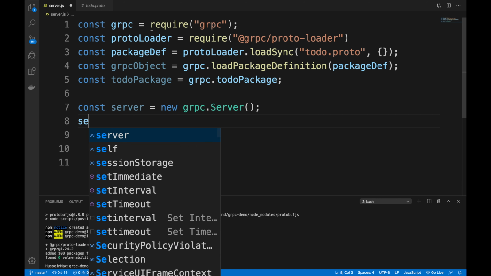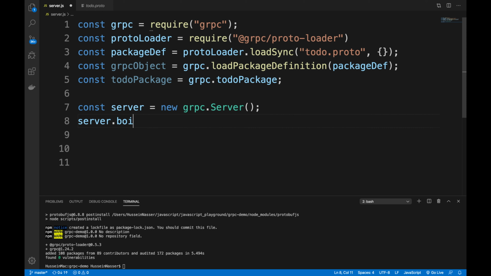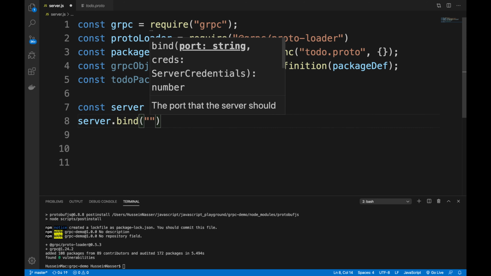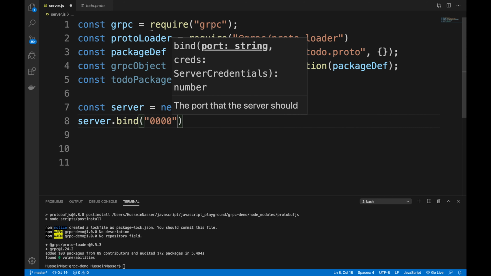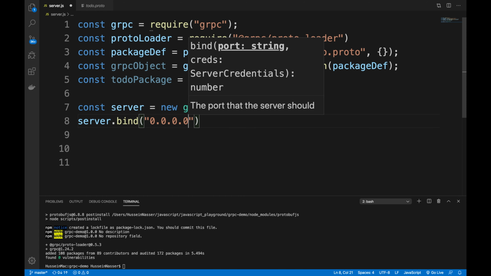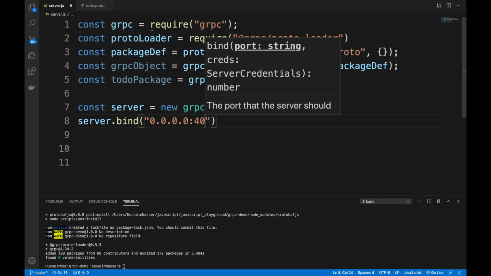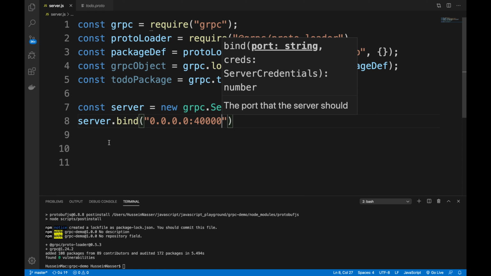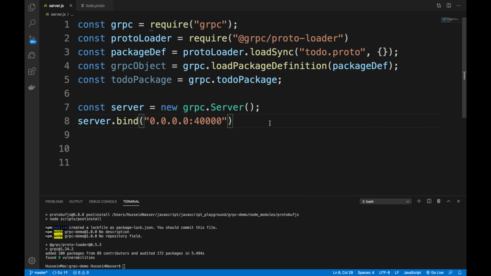So what are we going to do? server.bind it to what? 0.0.0.0. And guess what, there is no protocol that we need to define here. Just listen on every single interface. You can listen on the localhost if you want to, but you use this if you will have an external IP address that you also want to listen on. And which port are you going to use? I'm going to use 40000, whatever, a port that hopefully no one is using.